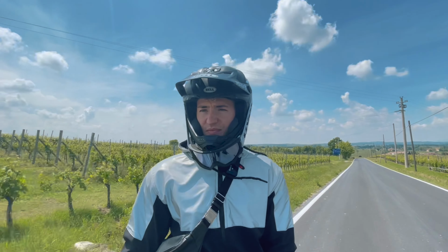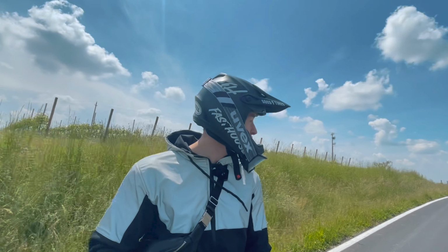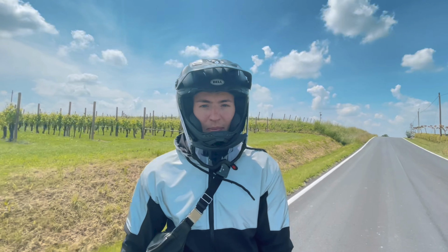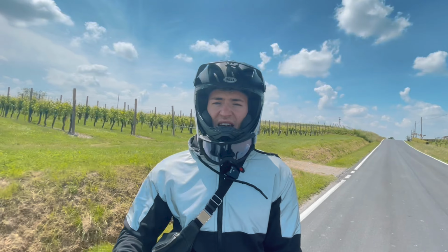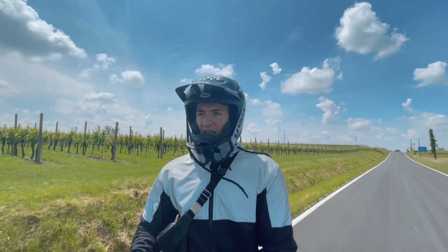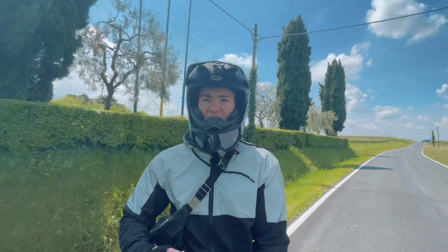And when you get the Kaly, you have to be careful when you charge the board. When you have a fully charged board, the BMS is not that fast. When you have a full charge and you hit the brake, since the BMS wants to preserve the battery, it's gonna cut the voltage, so you won't be able to brake. The board just simply stopped braking.